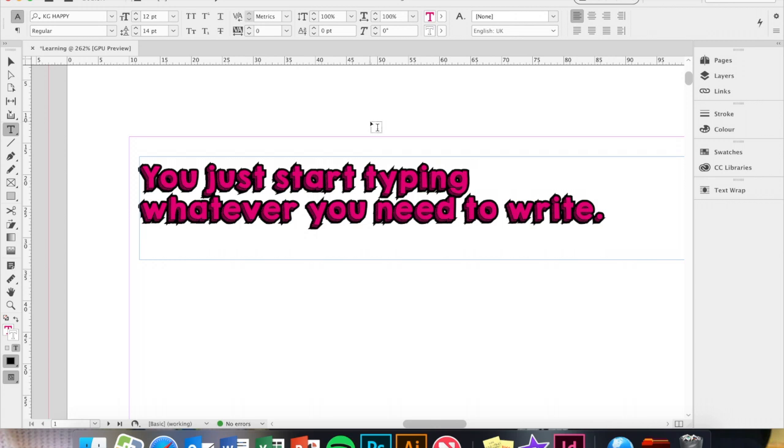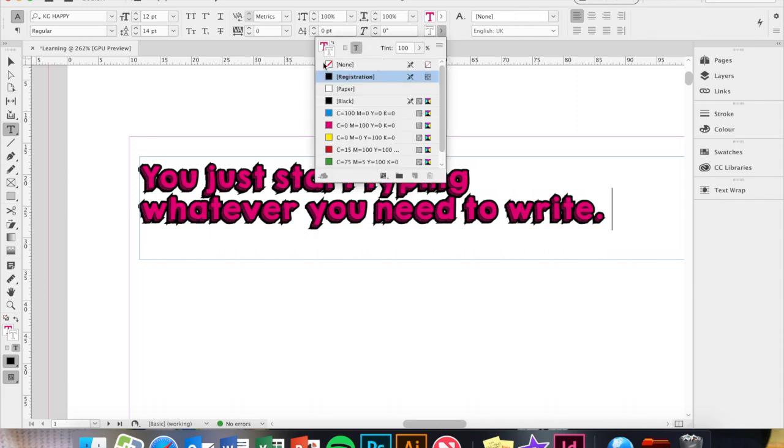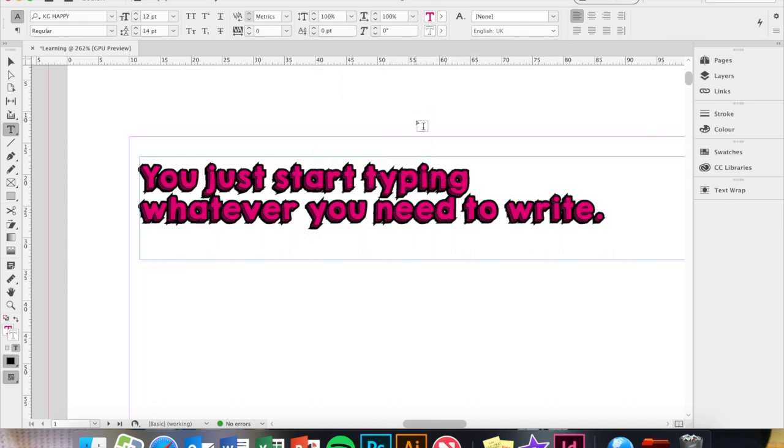So sometimes you want a fill and no stroke, sometimes you want a stroke and no fill, sometimes you want neither. Oftentimes we just want a stroke. So you need to be aware of that. You can't just change it to white because it will use that white. You need to go none. So if you don't want one, you need to say none, and it will just completely take it away.